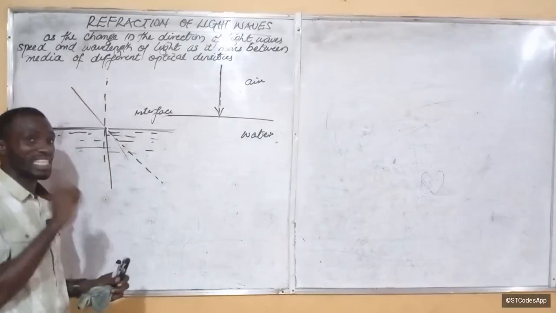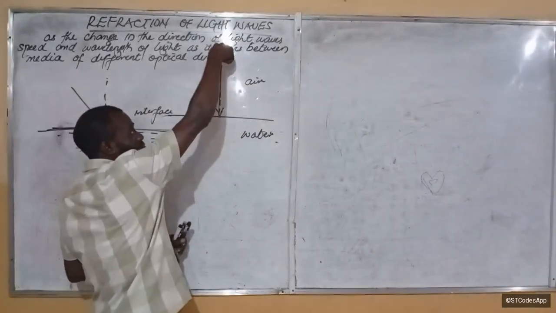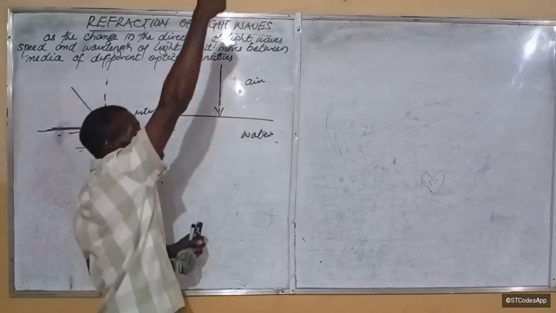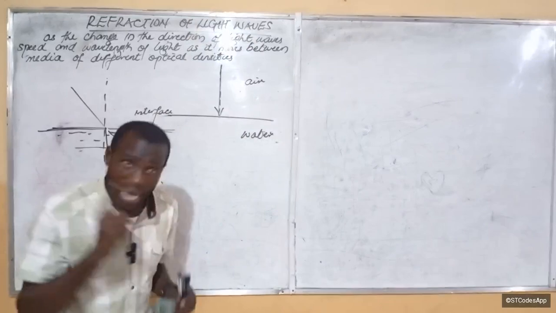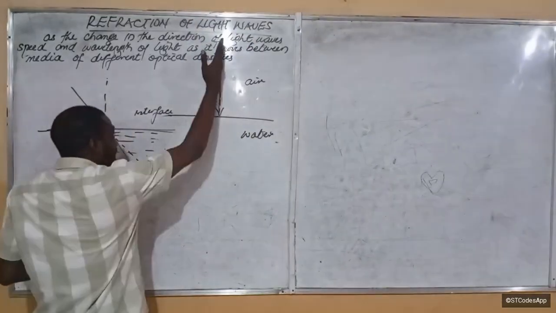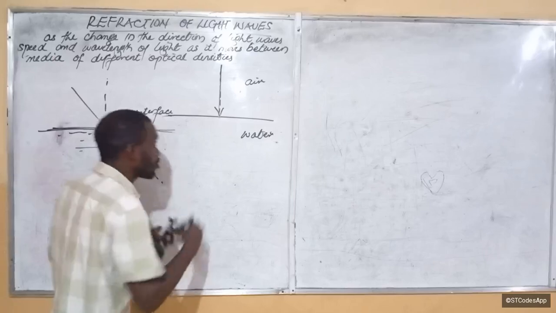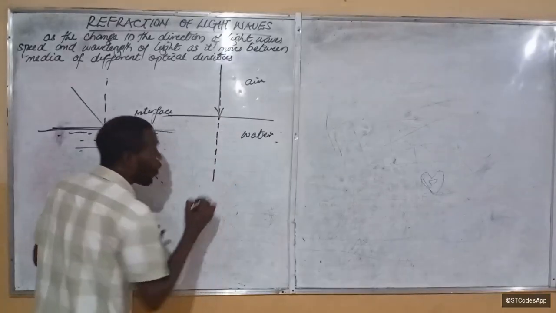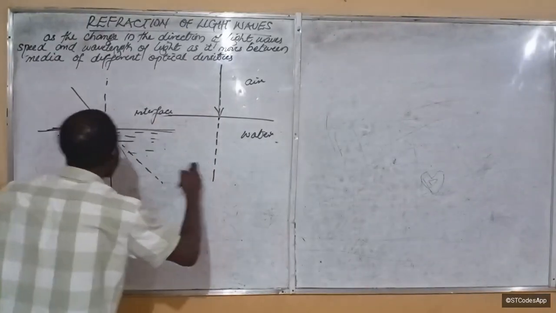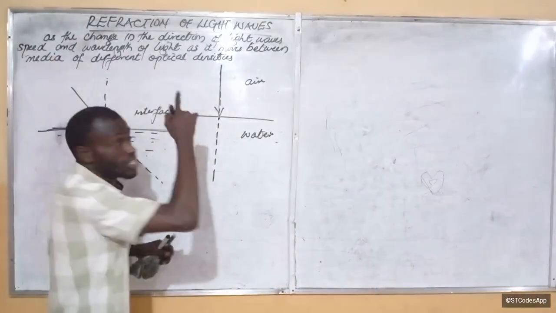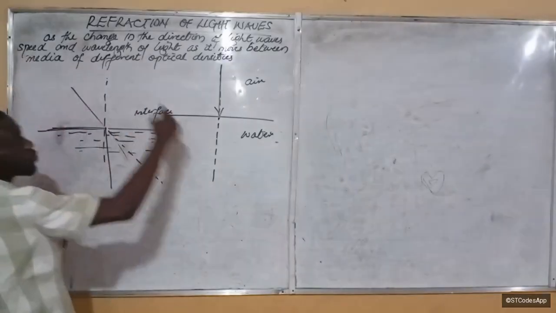But no, that's not the case. If the light ray is coming perpendicularly to the surface, it is still refracted. Why? Because even though the light ray will not bend in its path, it will go directly down, undeviated. So the direction did not necessarily change, but the speed will change.